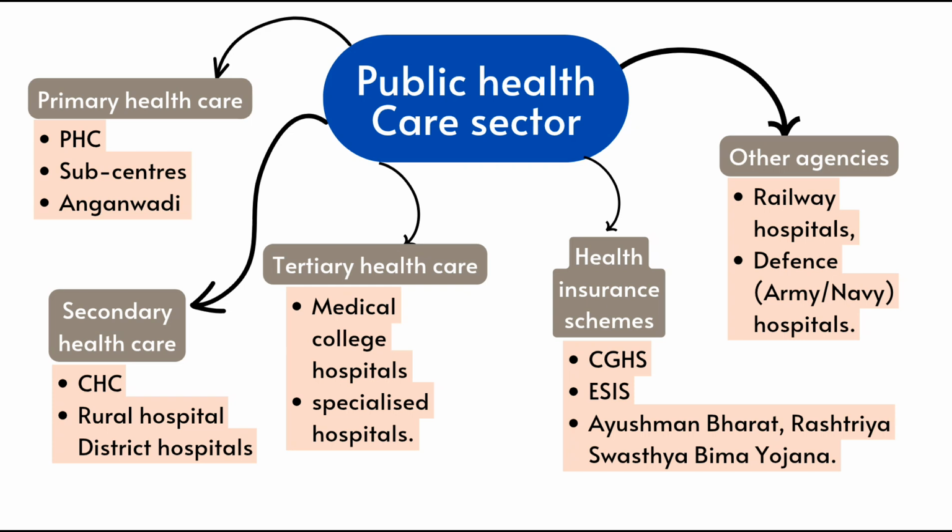So first we will see what is primary healthcare. So primary healthcare is the first level of contact of individuals, the family and community with the national health system, where the primary healthcare, also called as the essential healthcare, is provided. As a level of care, it is close to the people where most of their health problems can be dealt with and resolved.